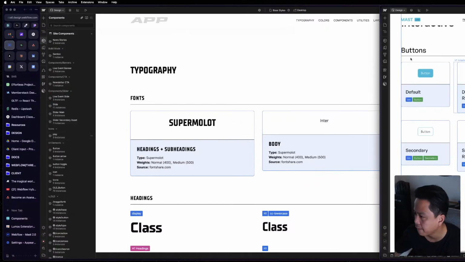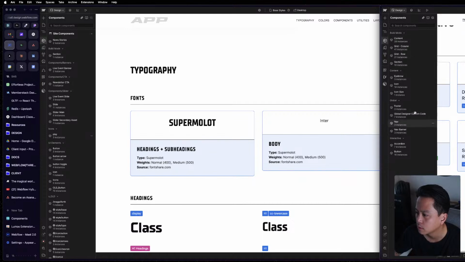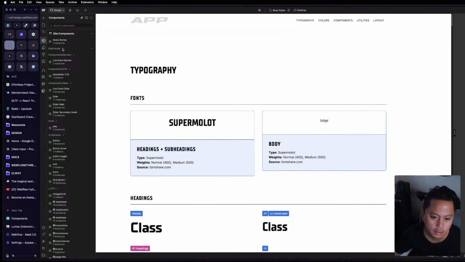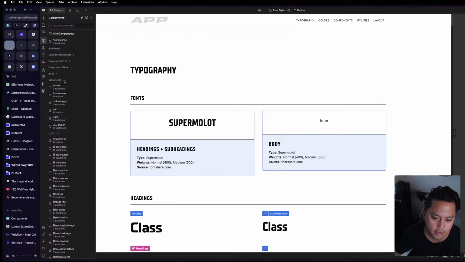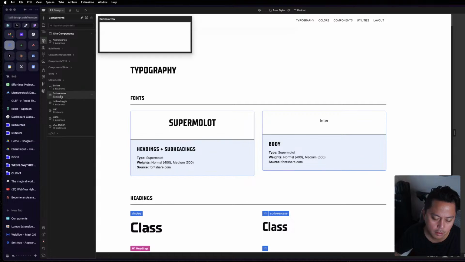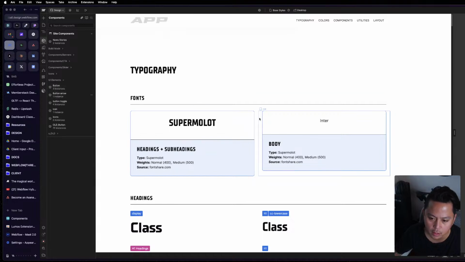Interactive. It's a strange naming. Okay.